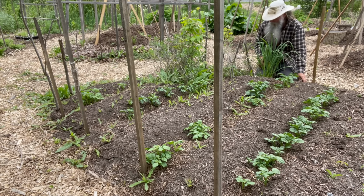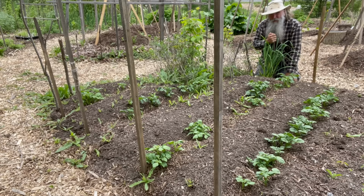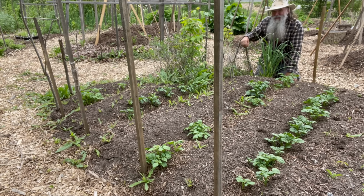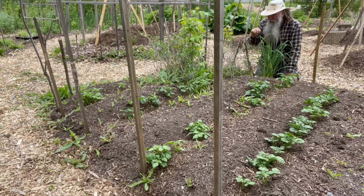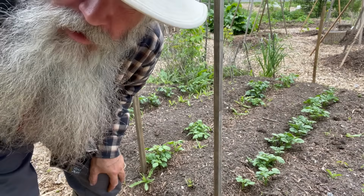The thing about potatoes, however, is you'll also see them flower and you'll see them grow a fruit, but a fruit that's inedible. It looks like a cherry tomato. Well, you can harvest that fruit. It's not edible, but you can get the little tiny seeds out of it, which look just like tiny tomato seeds or ground cherry seeds. You can grow a potato plant from that. And what's interesting about growing a potato plant from the potato fruit is you're getting a completely original variety. I'm going to show you some of those potatoes that have grown on their own.